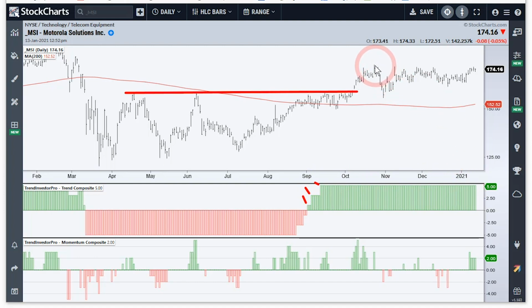And then we can see this triangle consolidation forming. That's really what this trend indicator does. It tells you when to look for bullish continuation patterns and when to expect a bullish resolution. If I look at this, we had a big advance, a consolidation, and now we're breaking out of that triangle, and I think that is a bullish configuration.